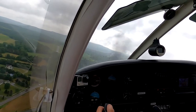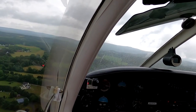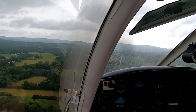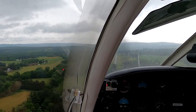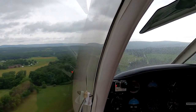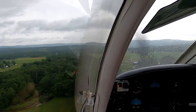See where the taxiway goes across the runway? Right about there is where I'll land, and I'll be clearing the trees because there's nothing between me and the runway. If there's a gap between us, and see there's a gap forming between the runway and the trees, I'm getting a little high, so I just bring the power back a little bit. And I just watch the nose. See, those trees are in good shape. That's a little bit of a wind correction angle.